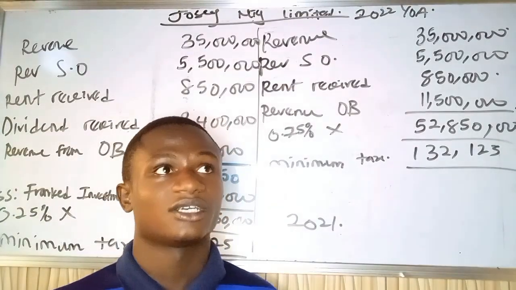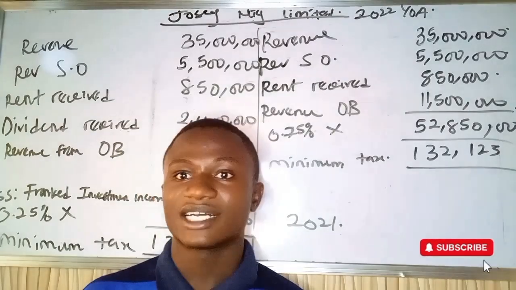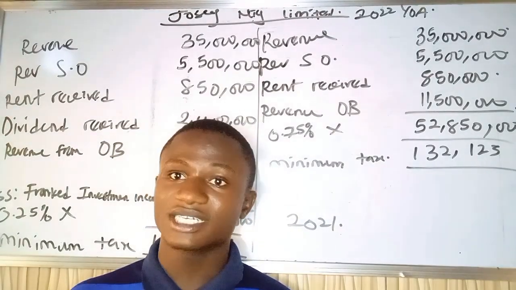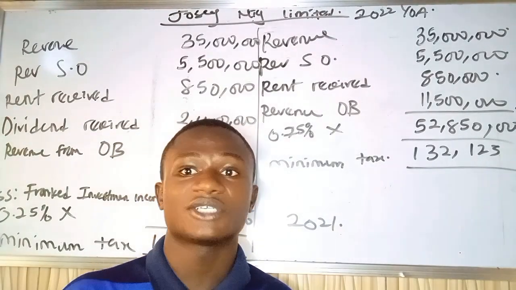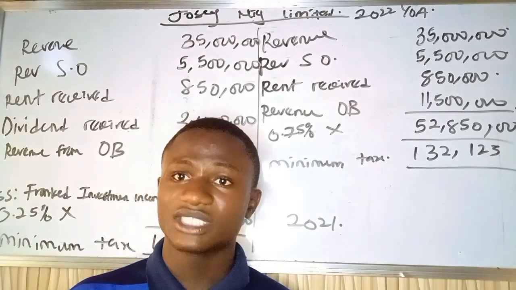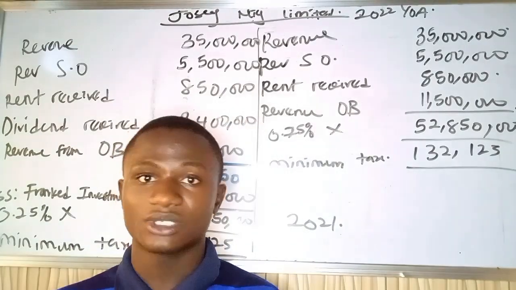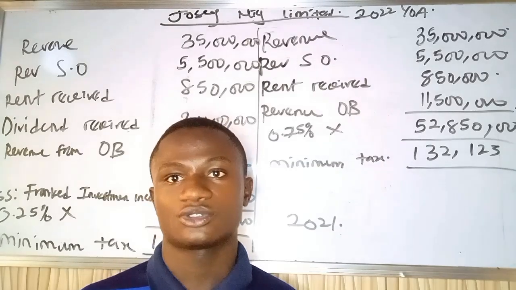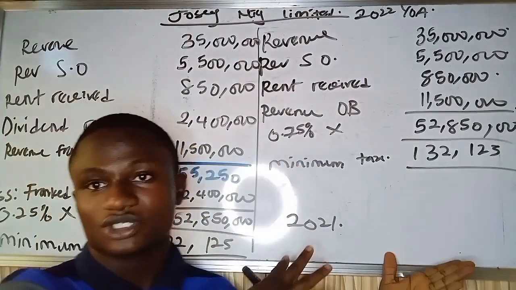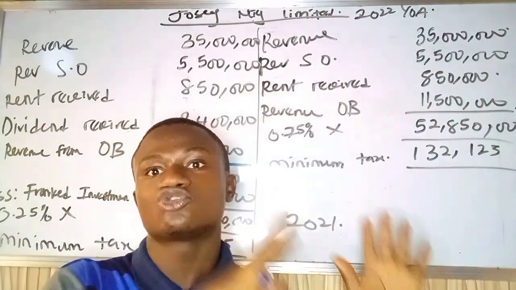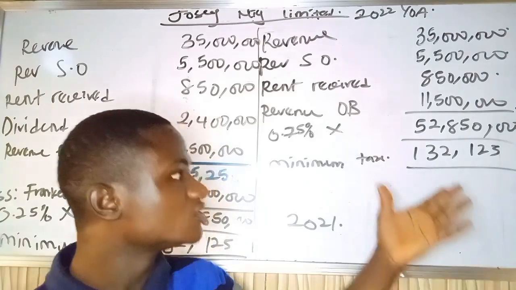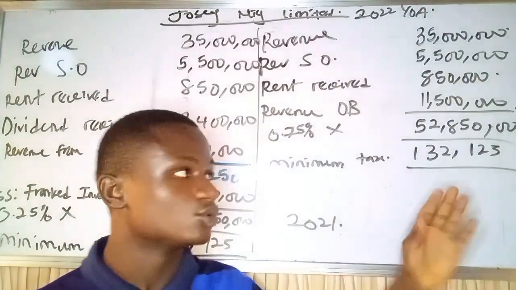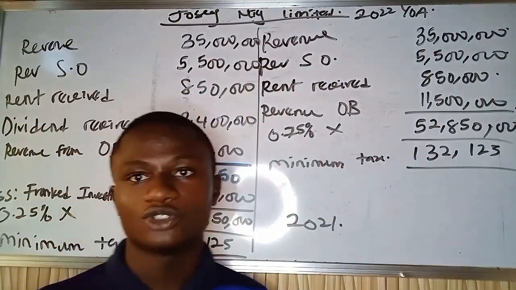Because if you are preparing your accounts in 2021, the tax authority might come when you are not done preparing your account. So they have to wait till the next year before they can collect the previous year's tax so that you can close your account. So since it is 2021, this tax will be collected in 2022, but we use the 2021 tax law of 0.25% on it.